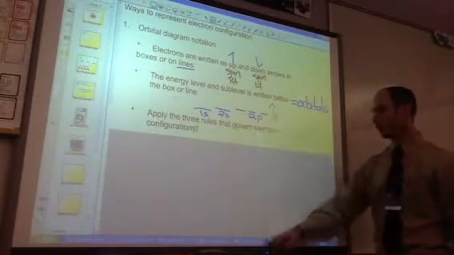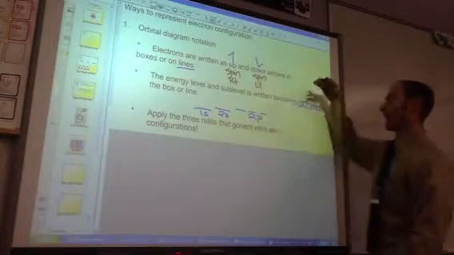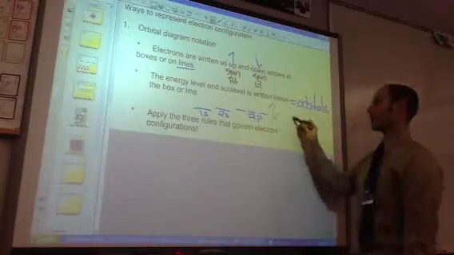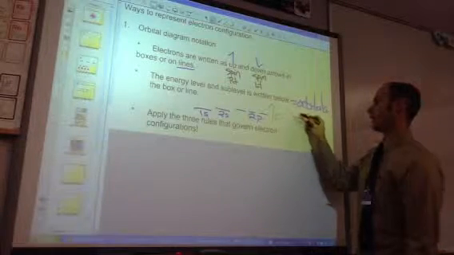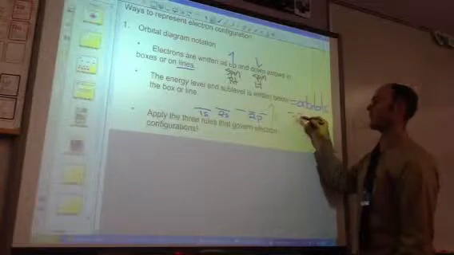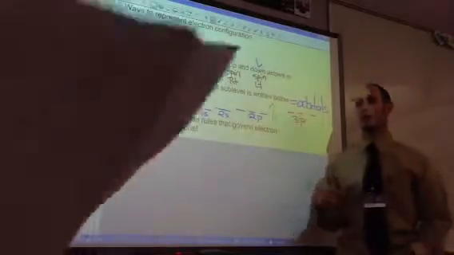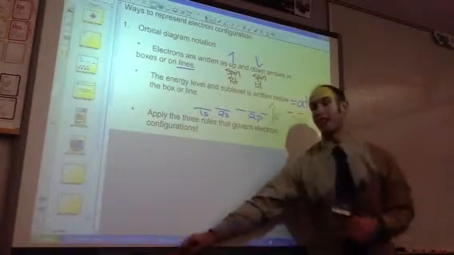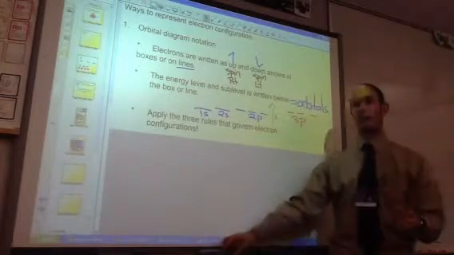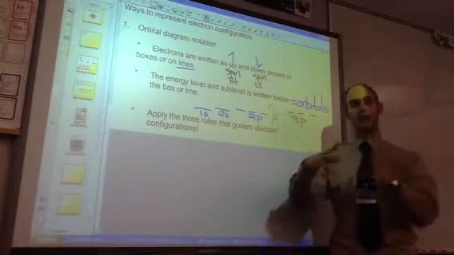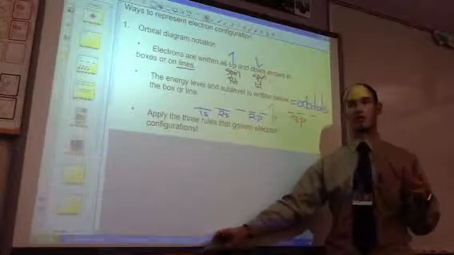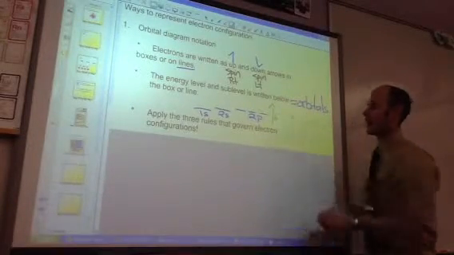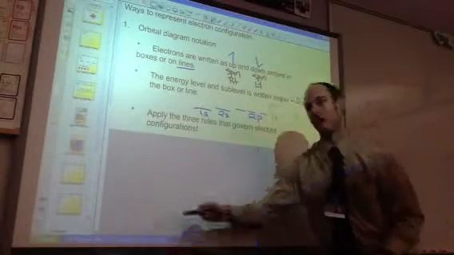Now that's whether it's 2p, or as I keep building up, the 2 just means it's the second energy level. 3p is still going to have 3 lines, but now I'm at the 3rd energy level. I'm still dealing with dumbbells, but I'm at the 3rd energy level, because I keep adding on to my atom. As I go up in electrons, I keep having to add energy levels. Does that make sense?